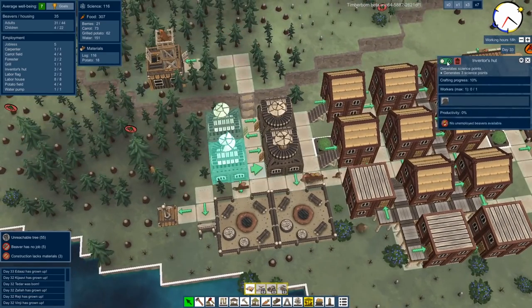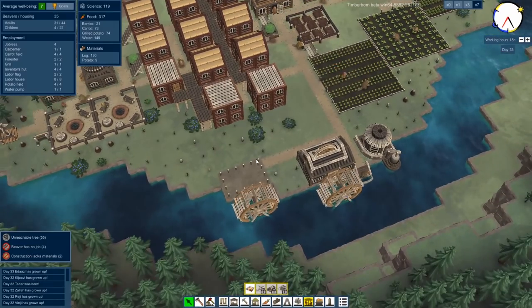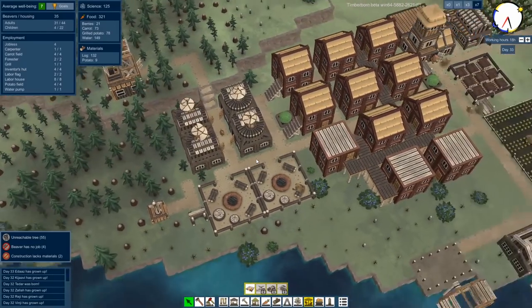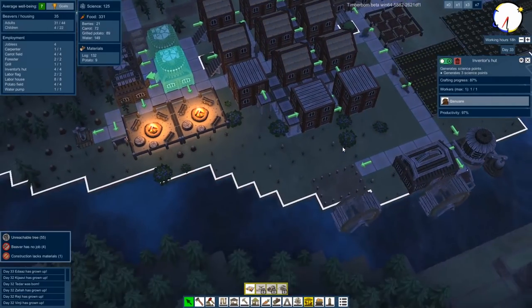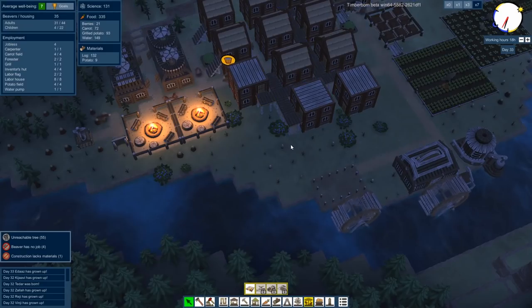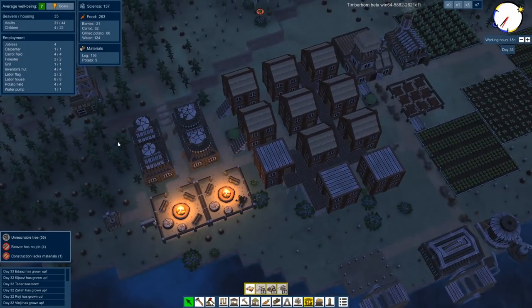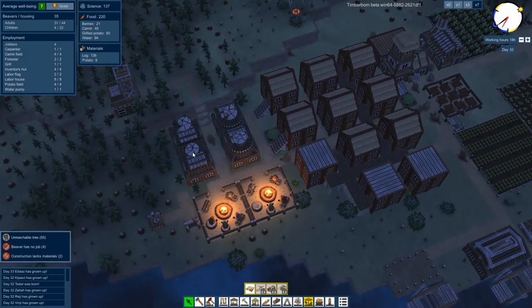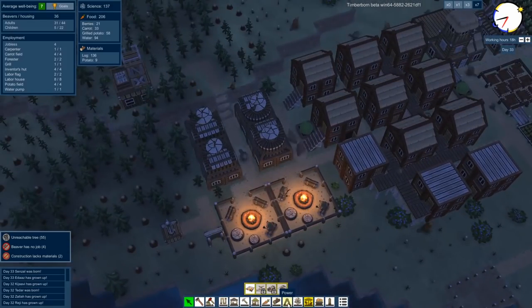Let's get another person as a scientist. Alright, now, how often are these being produced? 3 science points, and it looks like they can produce maybe like 6 each per day? So, let's say it's maybe 6 to 12 each times 4. That's a pretty good amount. But we're going to need more.